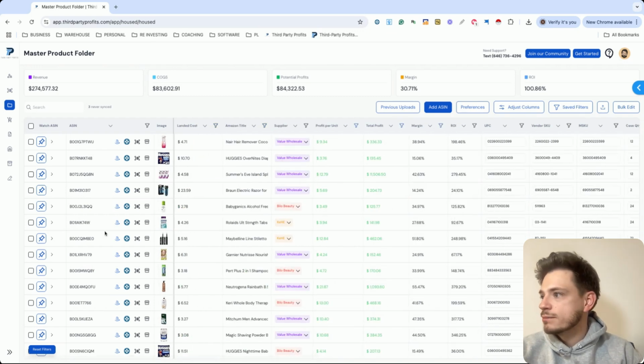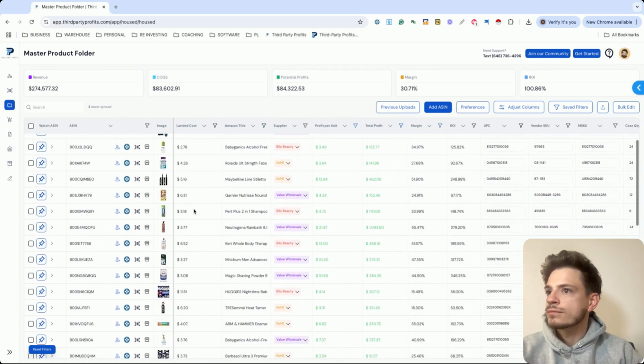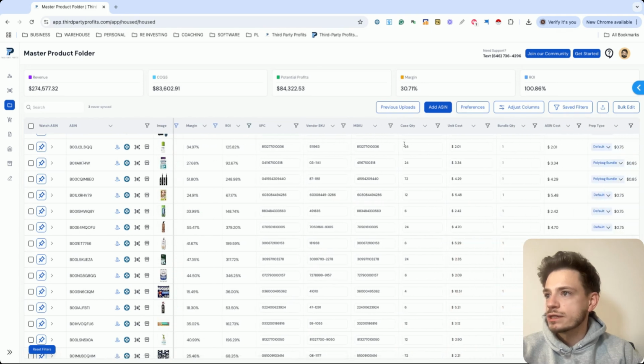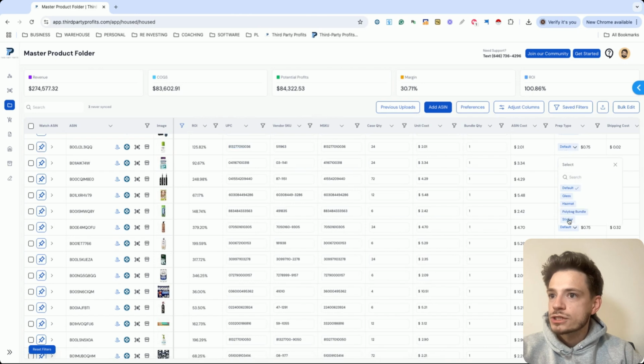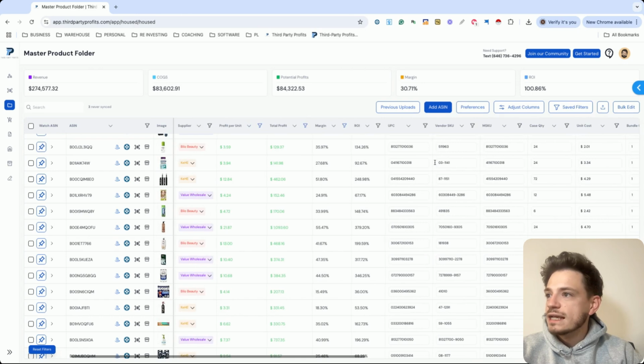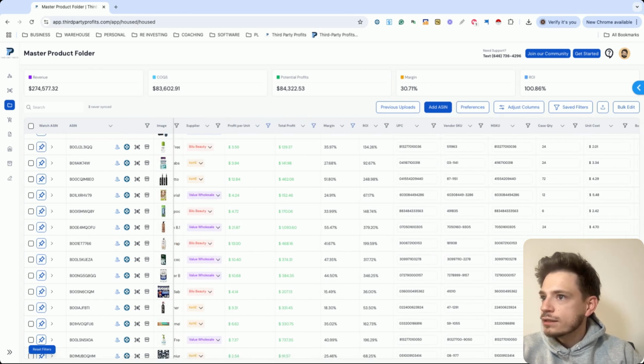This specific item, as an example, this Braun product or Baby Ganix, we can see that the case quantity in here is 24. The vendor SKU, the UPC, the bundle quantity, the prep type, which I can change to, let's say, a sticker. This is now saved here for eternity.